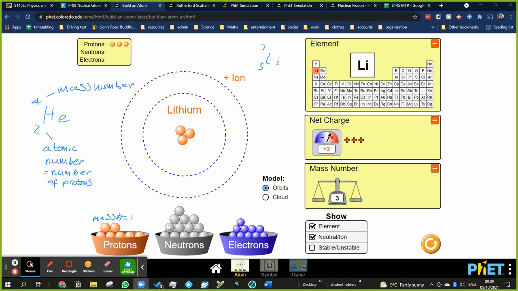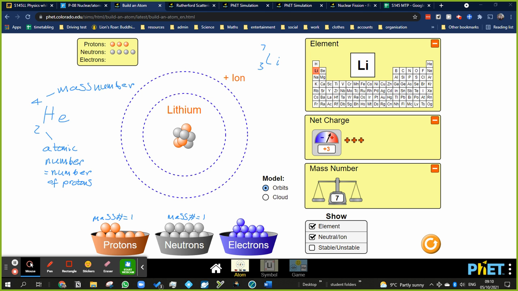So if we look over at the neutrons, they look roughly the same size as the protons. So we're going to put one of those on there. And the mass number goes up by 1, but it's still lithium. That's good because we want to get the mass number up to 7, and the atomic number is already 3 because it's got 3 protons. So I'm going to keep adding neutrons until I get up to 7. You'll see that I need to add 4 neutrons. So we can also say that for neutrons, the mass number is also equal to 1.